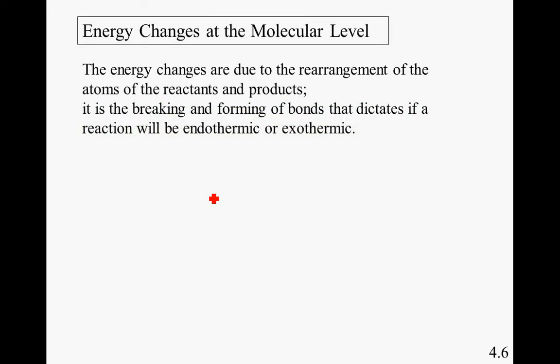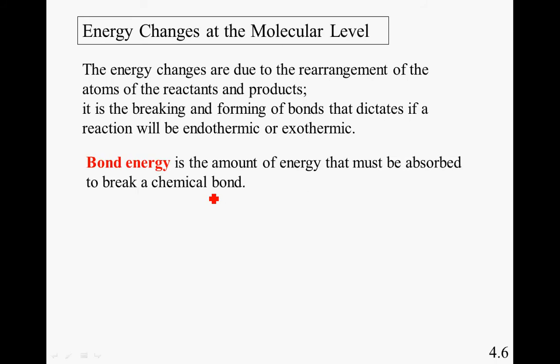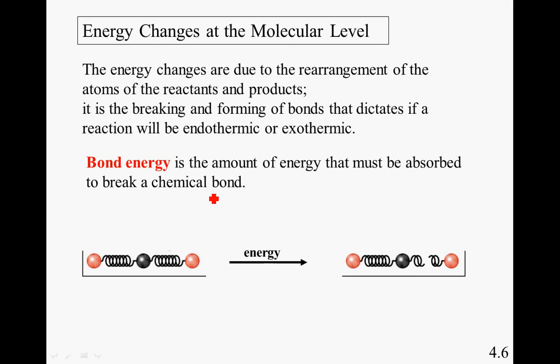The energy changes are due to the arrangement of the atoms in the reactants and products. It is the breaking and forming of bonds that dictates if a reaction will be endothermic or exothermic. Bond energy is the amount of energy that must be absorbed to break a chemical bond. Breaking bonds always requires energy.